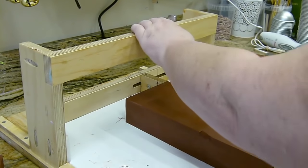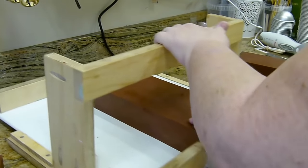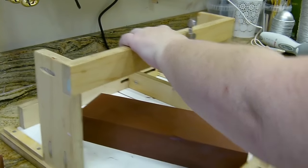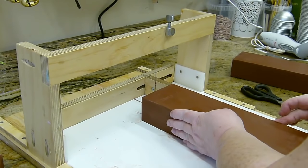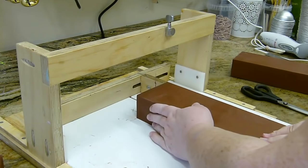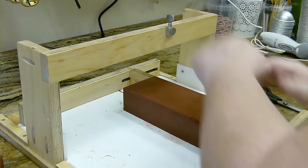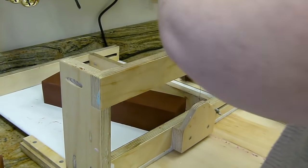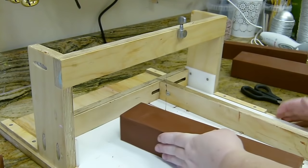Again, it smells delicious. Smells like after eights or peppermint creams or peppermint patties, I think they're called in some countries. One more cut on here.